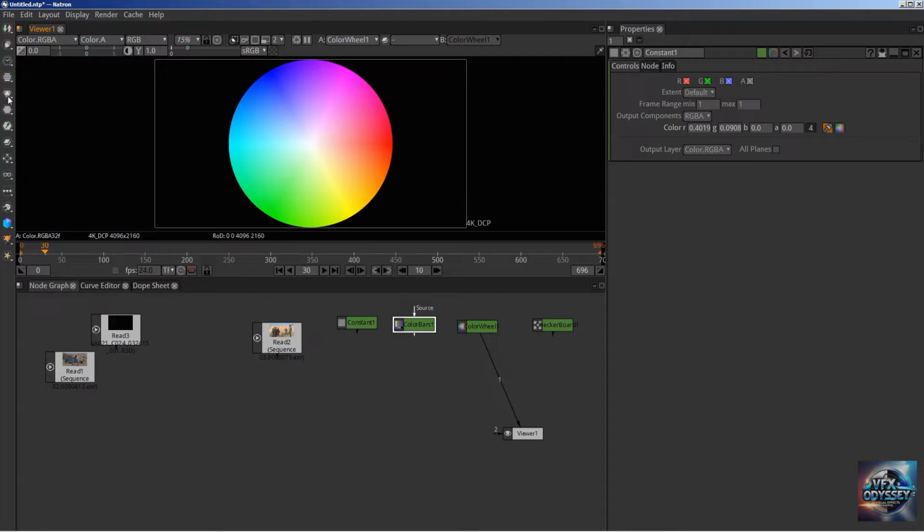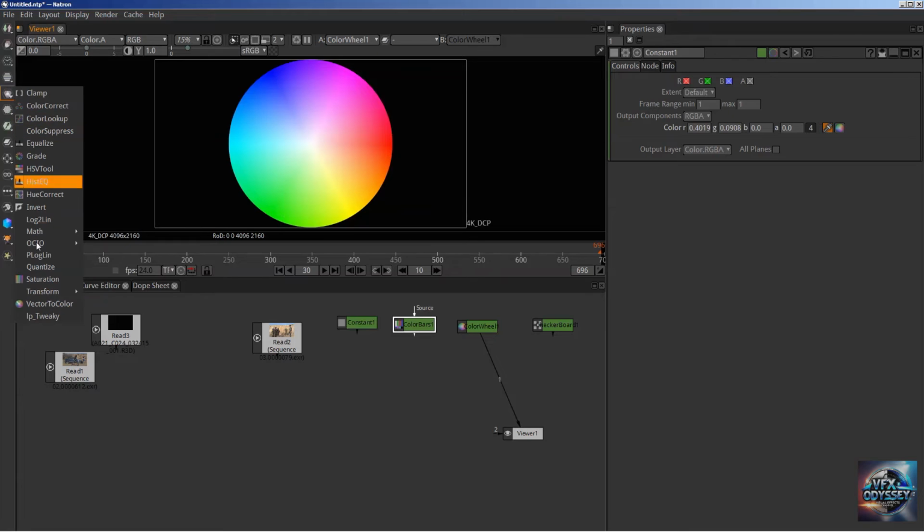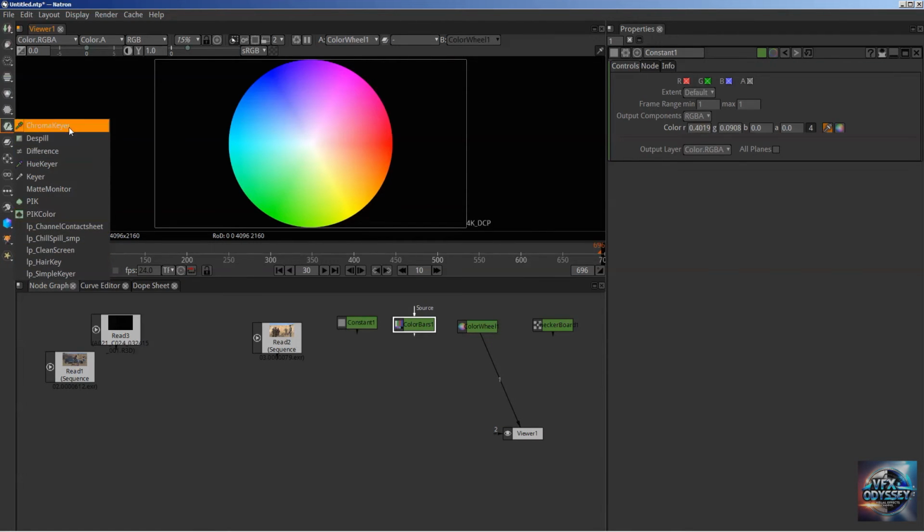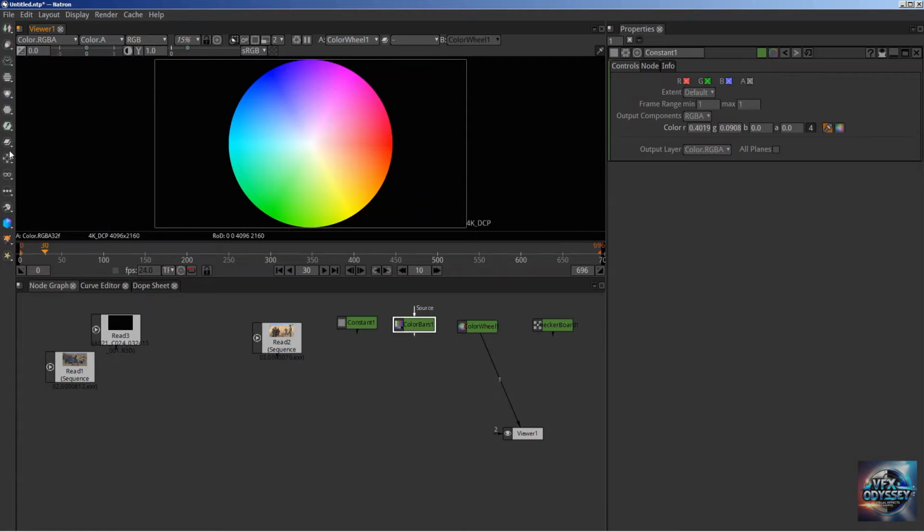And then we have here the color. Now, this is your color grading stuff. Okay, color correct, color lookup, hue correct, hue HSV, which also acts as a hue shift, saturation. You've got quite a few nodes in here, right? Then there is filter, keyer, and the rest. Okay, there's plenty of lists. Keyer is very important. Now, this is when you want to key blue screen, green screen, and you could also use them actually to key some other things. But most often than not, it's going to be green screen. All right, we'll see this in a later section. Okay.